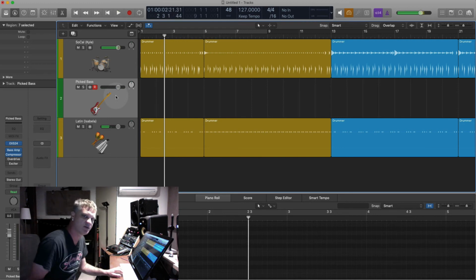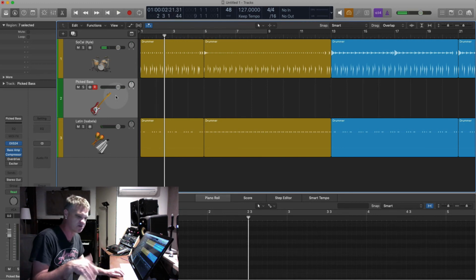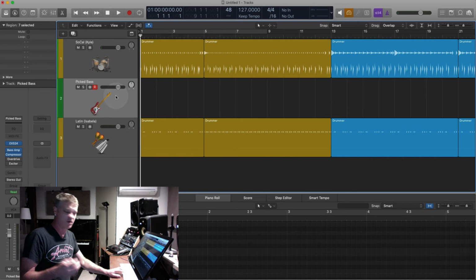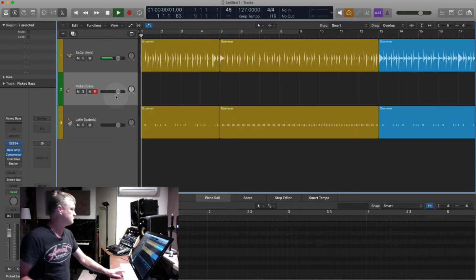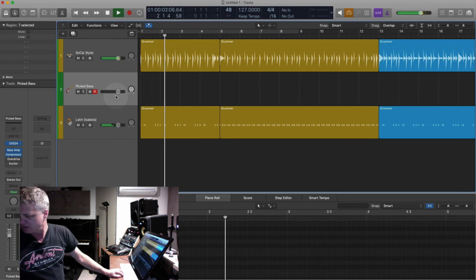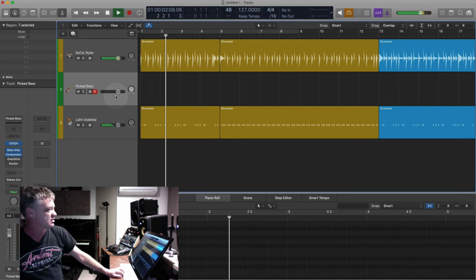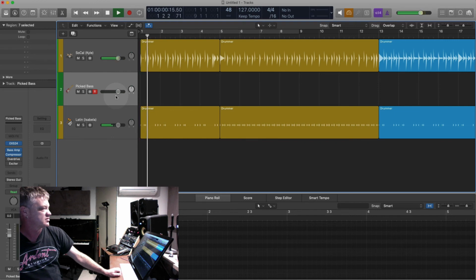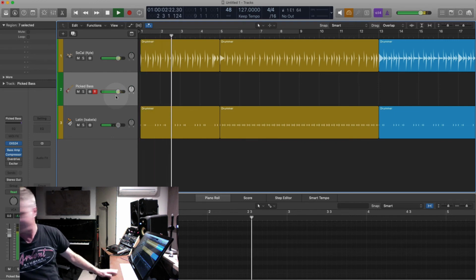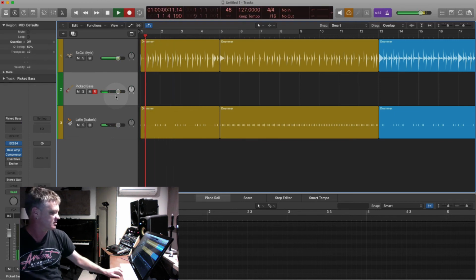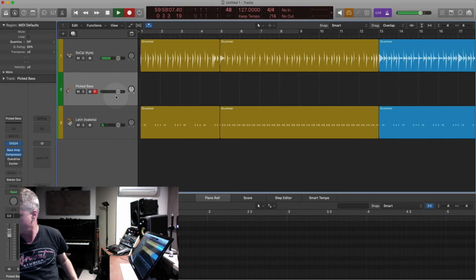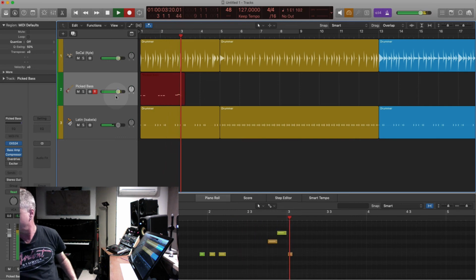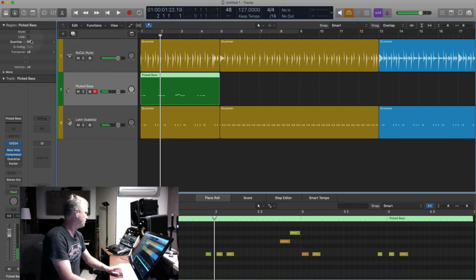Now if I'm going to put in a bass line, normally the bass guitar and the kick drum sort of syncopate a bit. So if I want the kick drum to follow my bass line, I just input my bass line. Quantize it.